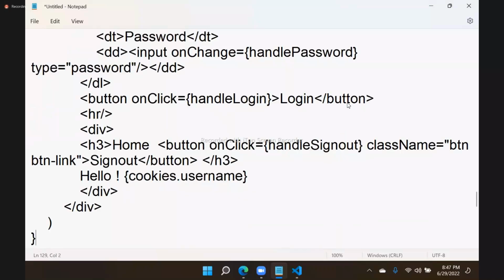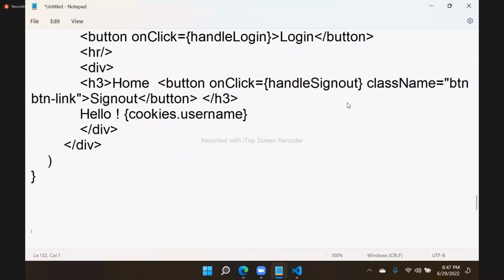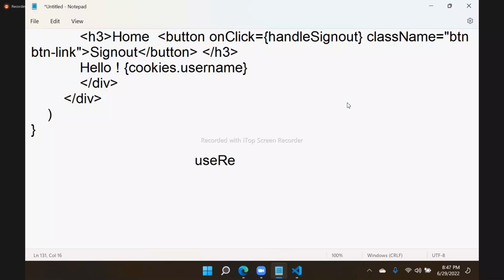So we have learned cookies. Another option is useReducer. Actually, this is related to the concept of Redux. Earlier, we had to depend on a separate third-party JavaScript library called Redux, and now we don't need that. But anyhow, I will tell you separately how to use Redux, since in some companies you have to use it. In the current latest version of React, there is an inbuilt hook, so we can just use that.